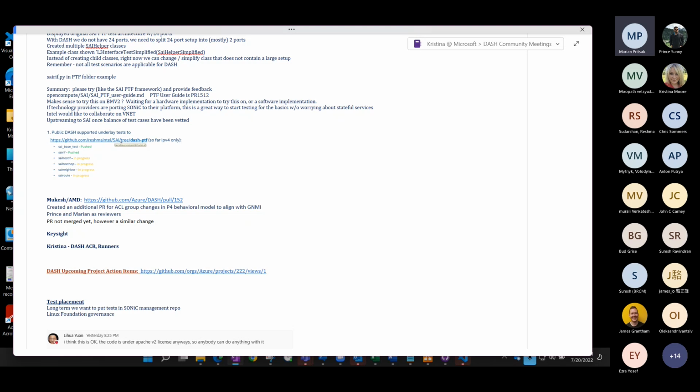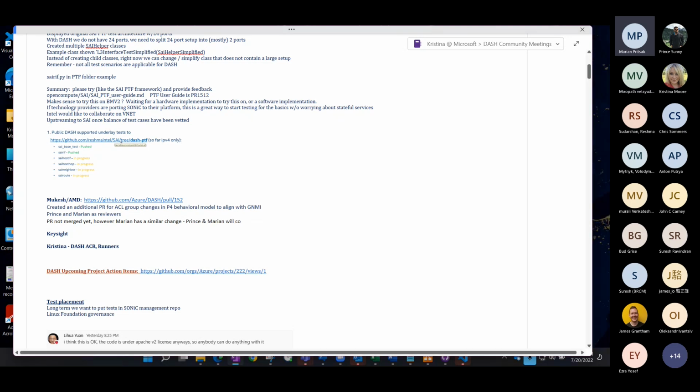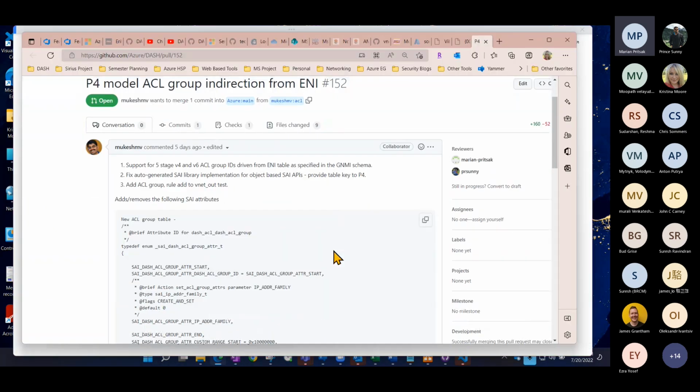SAI headers were generated based on that. So I think we are doing the same work. I'll review that. Maybe we can merge yours, or I'll compare yours to mine and see if there is a need for me to raise a pull request. If it generates the same APIs, maybe we can go with yours as well.